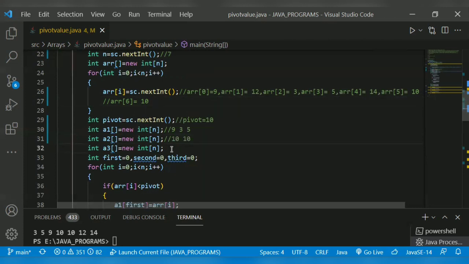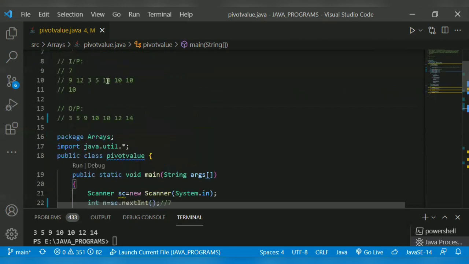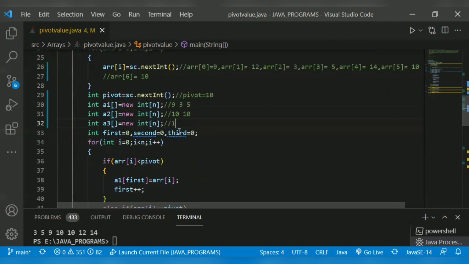Then the elements which are greater than 10 are 14 and 12, 2 elements. So 12 and 14 will get stored in A3. The remaining positions: the array size is 7, so initially the remaining positions are 0.